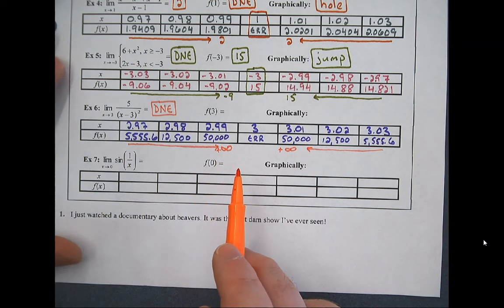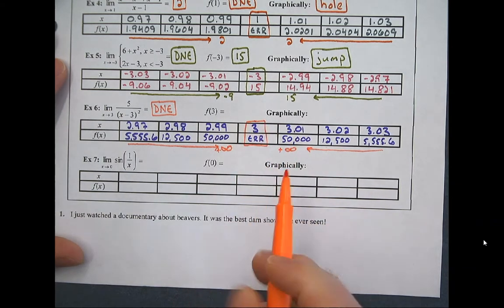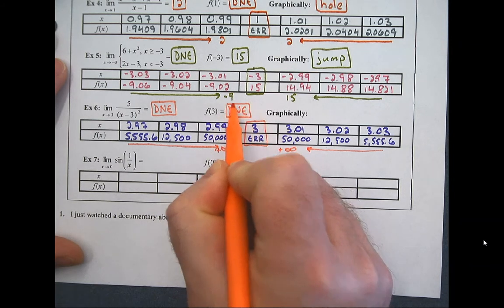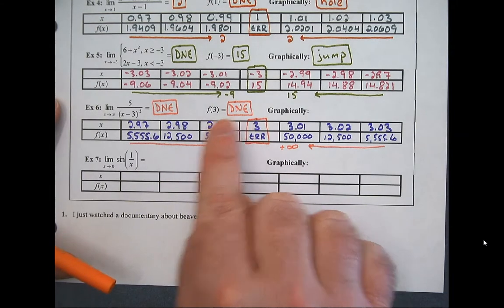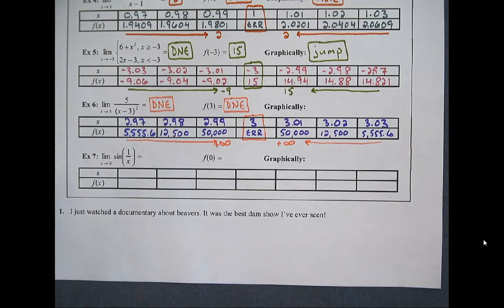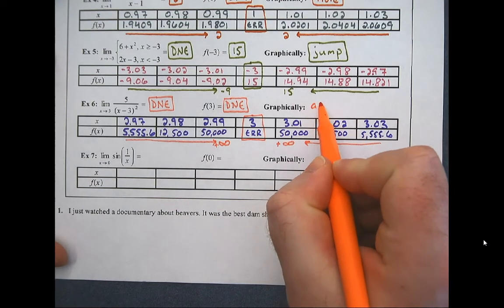It's not a point. Okay, so let's evaluate the function at 3. That also does not exist. So let's think about last time, what happened. What kind of graphical situation was it when the limits kept getting bigger and bigger and bigger, and then there was still no function value there? If you don't remember, grab your notes from last time, look at some of the pictures that we drew, and take a guess. What did you come up with? Hopefully you said this is an asymptote.